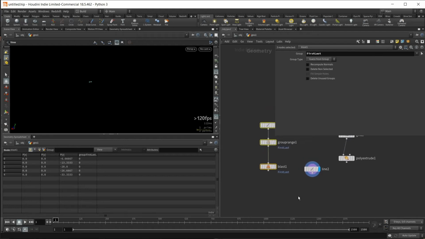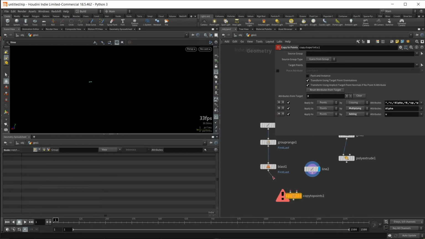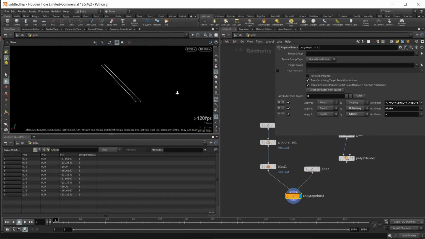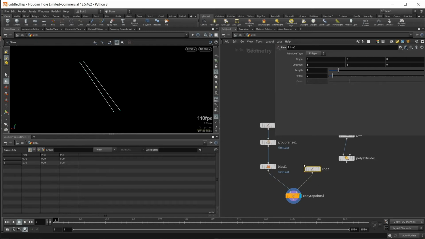And so that may seem a little strange, but if I press tab and type CTP, I can drop down copy to points, and this is the object effectively that I'm copying to this control object. And now when I move down, we can see that there are 2 rails, if you like. So each one of these is a rail, and it's being placed along this line here that's running perpendicular. And so the cool thing about this is we can now, if we have this control line, we can adjust the number of rows, and we can also space them out if we like differently.